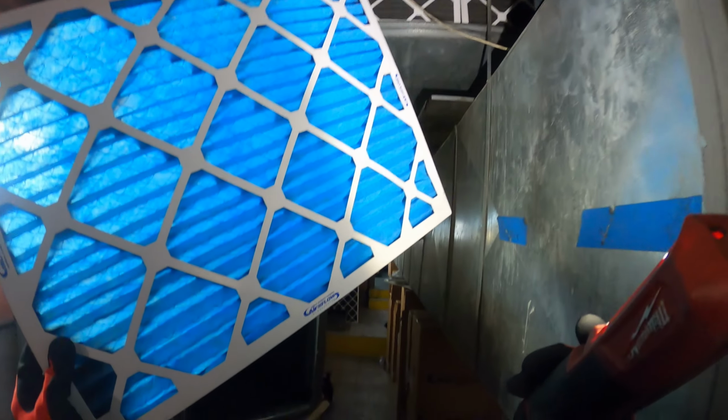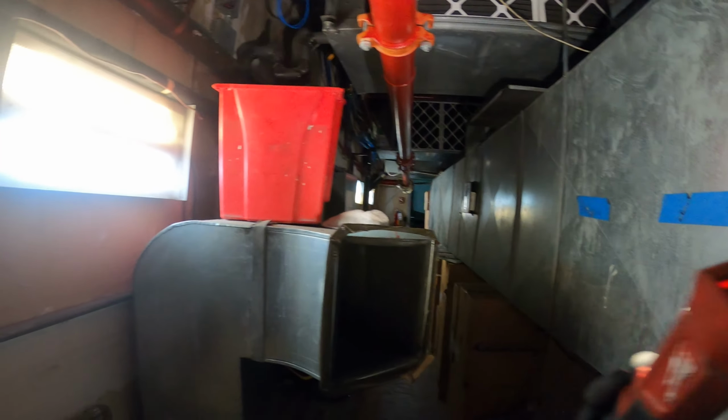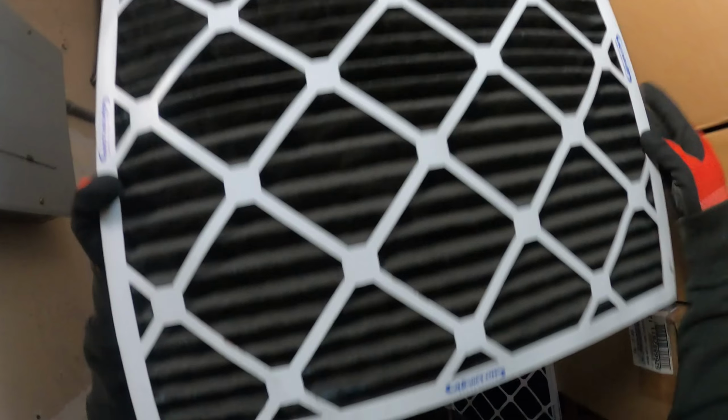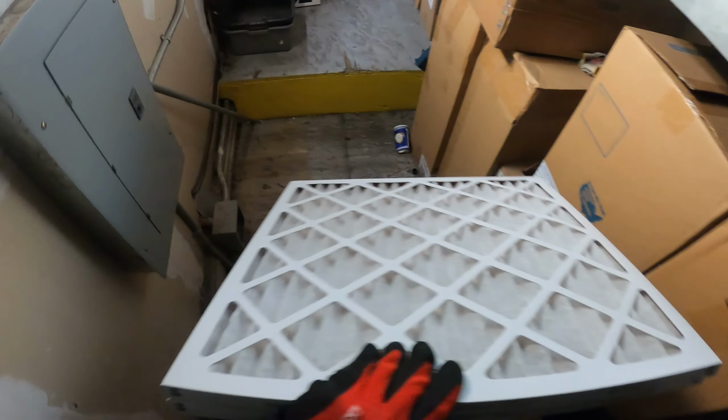So be aware of your surroundings and inspect the unit, because all these little things contribute to the issue. Sometimes you see black filters, but those are charcoal. But I don't know if you can see that blue? Well, this is the original color, and I did find some filters here. Let's get these bad boys in there. This is very important. That is a beautiful thing right there.